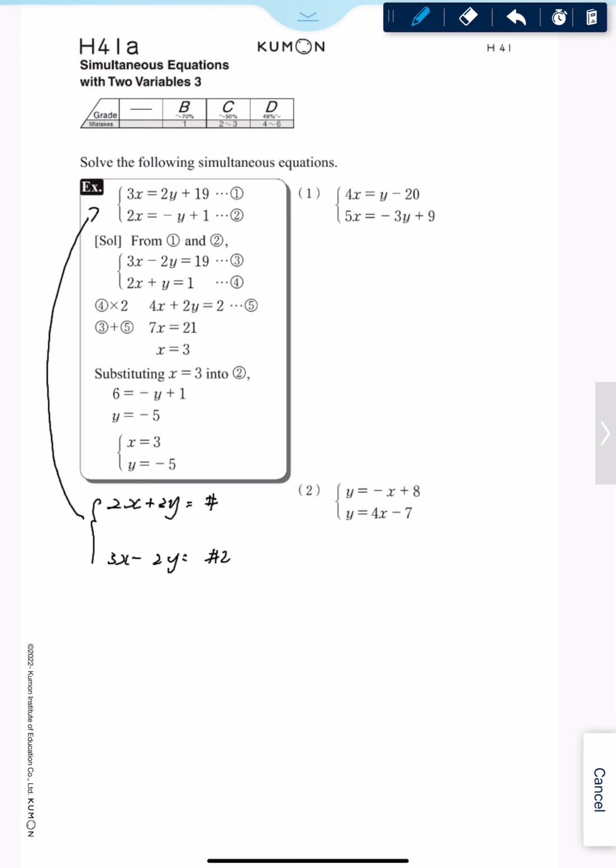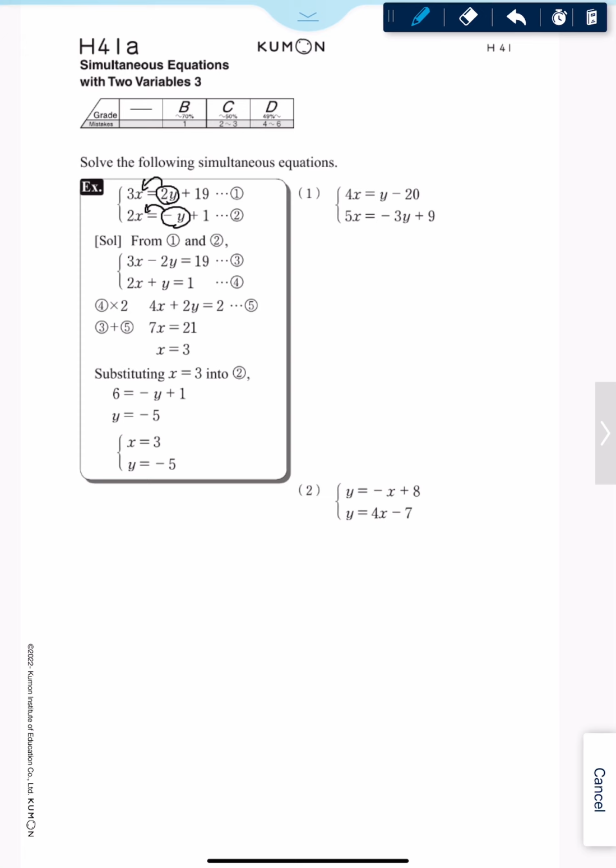However, in this case over here, we actually have the x's and y's at different locations. So what we're going to do for this case is that we need to rearrange the equation. In order for us to rearrange the equation, we basically transpose the terms from the right side to the left side. For example, we have the 2y now at the right side, we want to move to the left side, and we have the negative y on the right side, we want to move to the left side. How we can move the letters to a different side is by doing a reverse operation.